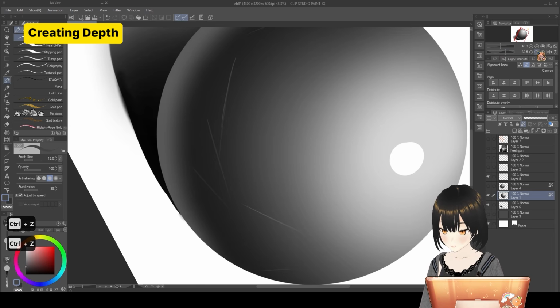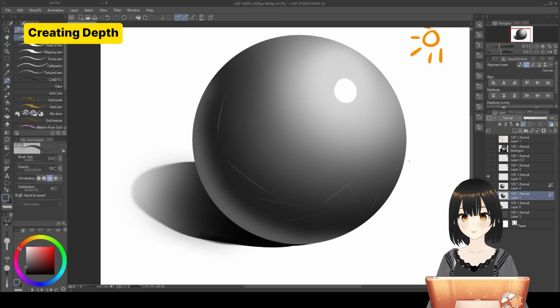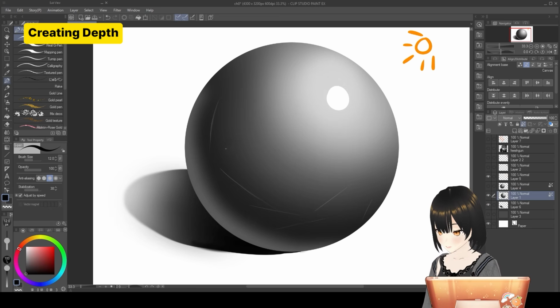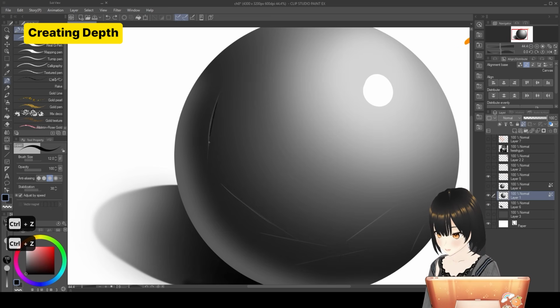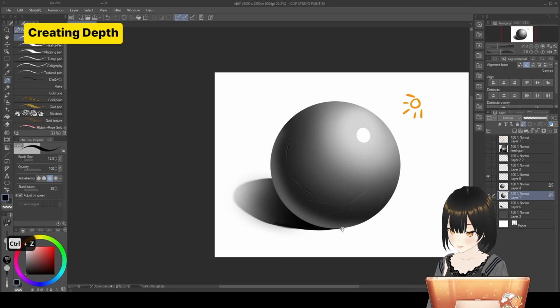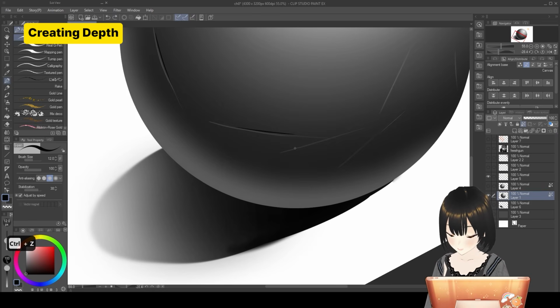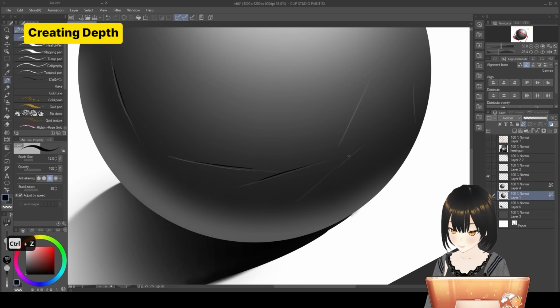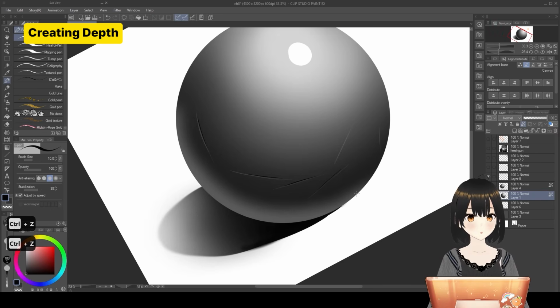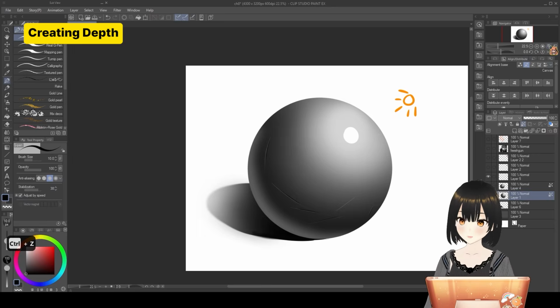Let's do the same over here. And then let's do the same thing over here. Here. And then here. You can do the same thing, by the way, with a darker color as well. So let's say, for example, you have light on that side, and then if you add a darker shadow on the other side, it's going to look even more realistic. So always, if you're going to make a divot on anything, or something with depth that's engraved into the material, always try to find a way to apply 2 different values on either side of it.